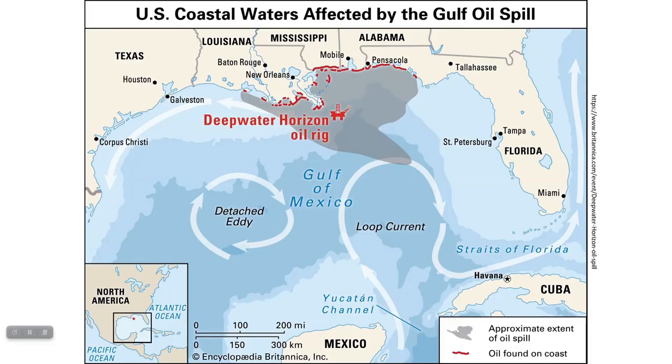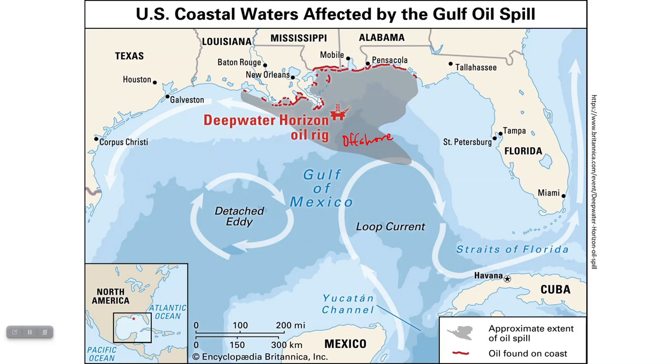So this oil spill that I'm going to talk about is kind of the biggest one in history. It's the Deepwater Horizon oil rig, which was offshore drilling for oil. The Gulf of Mexico has a number of offshore oil drilling platforms. You may hear about them when a hurricane is coming in, how they'll have to evacuate those. Well, something happened and it ended up leaking extremely large amounts of oil.